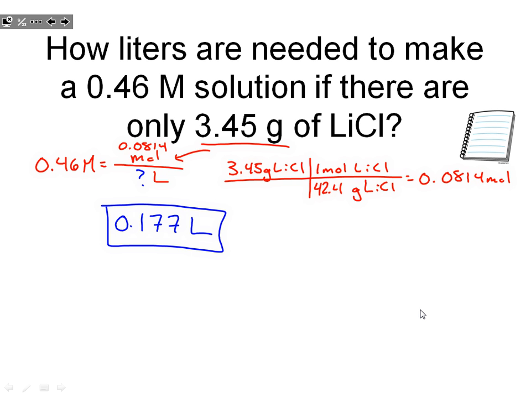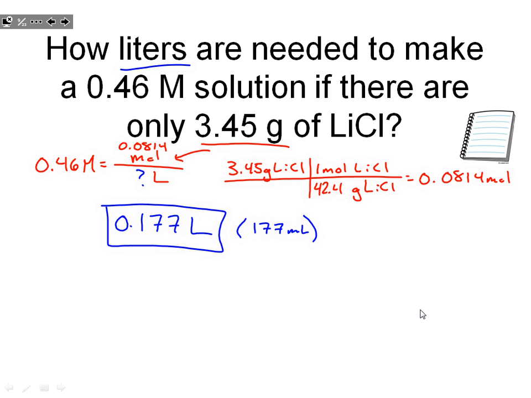The question is asking for liters. If it asks for milliliters, I hope that we would understand that that is just simply that. You do have to be able to go back and forth with that. That can't be a question later. Well, how many milliliters would this be? You need to know.